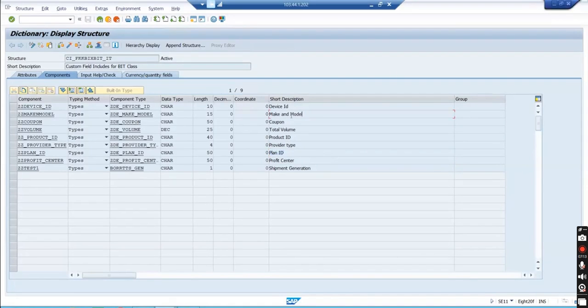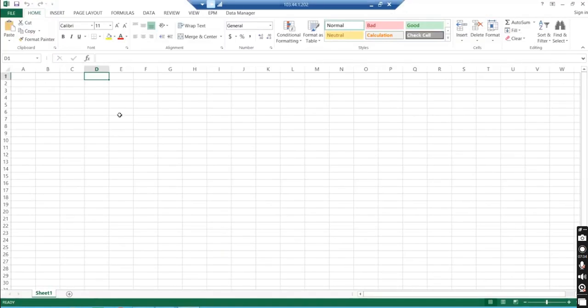Make and model is also there. If it is Wi-Fi, which company this Wi-Fi belongs to and all that is also added. So I'll add technical ID and something like network. Okay, technical ID and network. I'll add those. So we will add the fields.